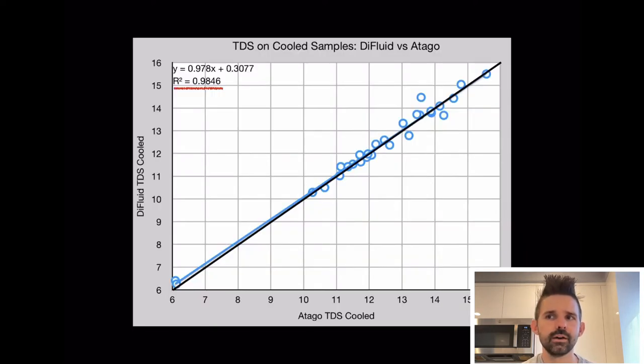However, if you cool down the samples, they're reading the same reading. So what you need to understand from a hardware perspective is that there's an algorithm underneath, and the algorithm is using the refractive index that it's measuring as well as the temperature of the sample and comparing it to a calibration chart to tell it where the TDS estimate should be.